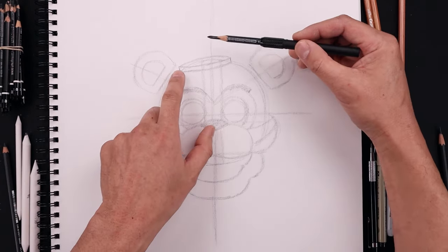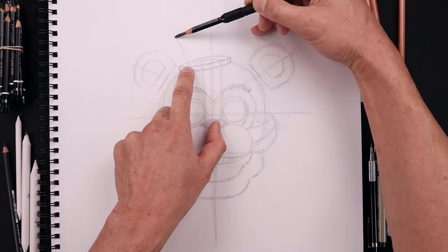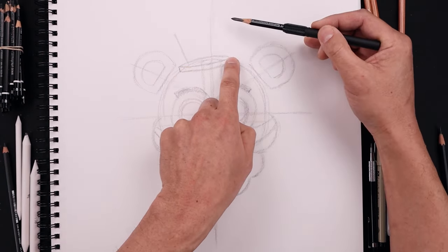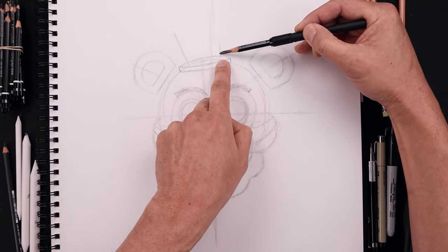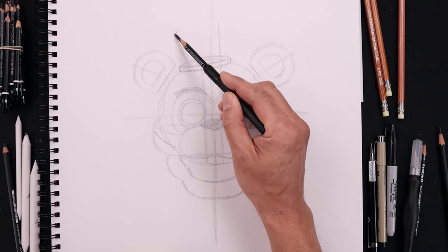Now let's draw the top of the hat. On the left side, we're gonna step in, draw a straight angle line going up and out. From the right side, step in, draw a straight line going up. And we'll close off the top with a curve.